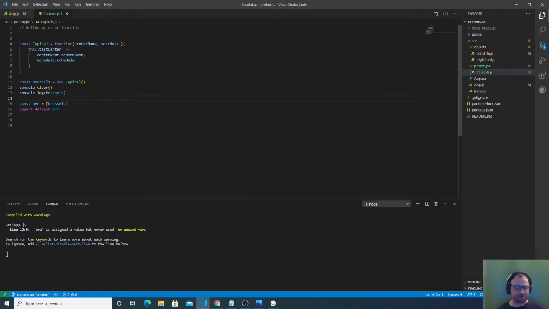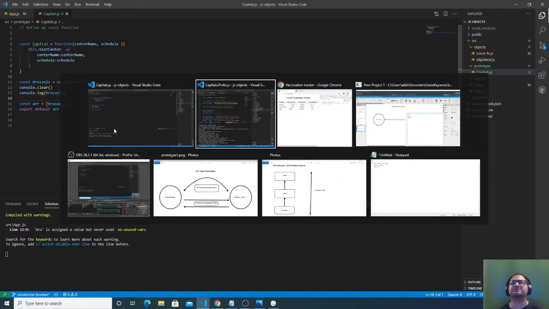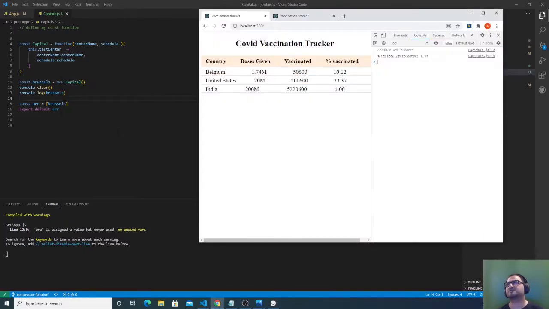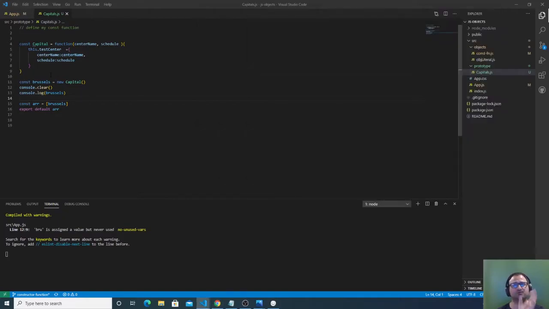Looks okay. So if I run this code, I should be able to see what my Brussels object looks like, which is this, and that's my object. You can see it has test center, which we have defined, and then there is proto, a function, which is a constructor. Another important thing, the prototype is not only the properties or the methods of the base object, it also consists of a constructor property slash function, which is basically the function which is used to create that object with the help of the new keyword. Remember, the new keyword does four things.